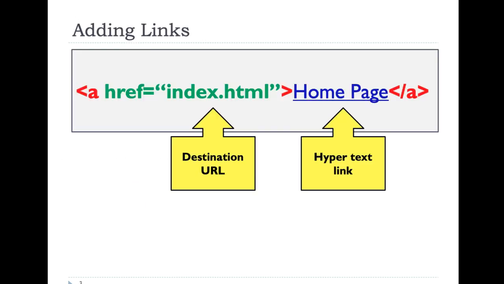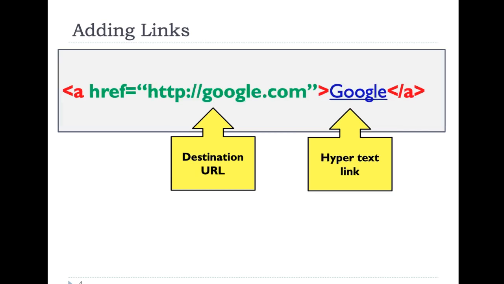So in this case, we have a destination URL of index.html, which on most servers is the default homepage. And here you can see that the link itself would be homepage. Now, when we add links to separate places, the destination URL would have the prefix HTTP. If you are linking to a separate website, not on the same domain, the same web address, you do need to have an absolute URL. And that absolute URL needs to be the complete address. It has to start with the protocol. It can be either HTTP or HTTPS, which stands for secure, and then the pathway to which you'd like to link.